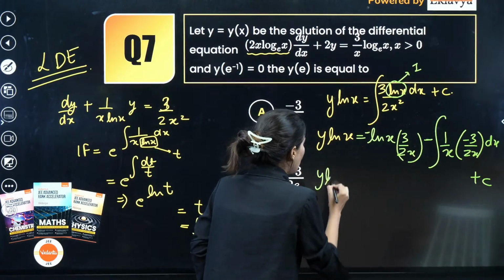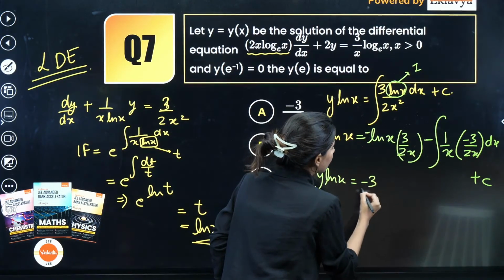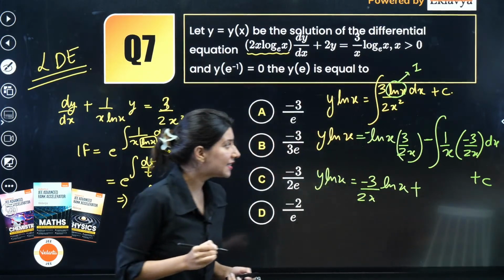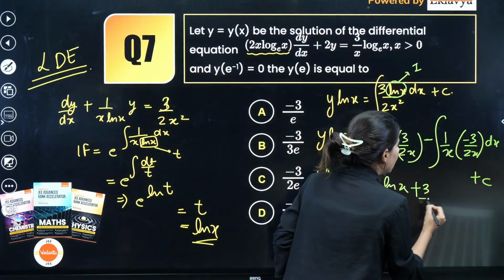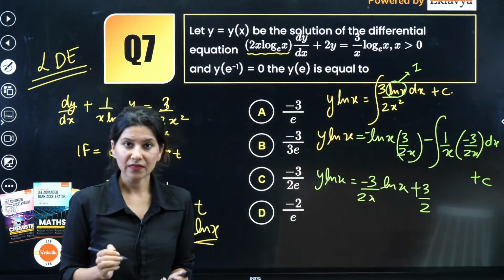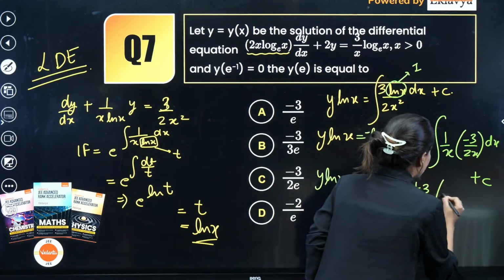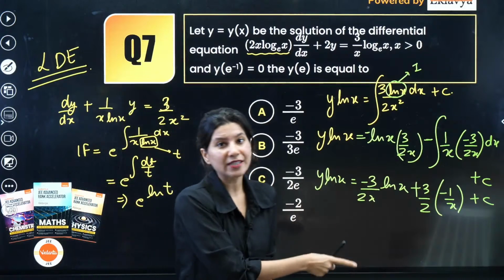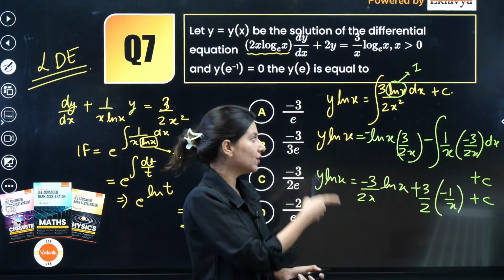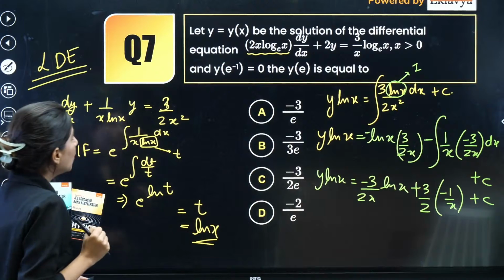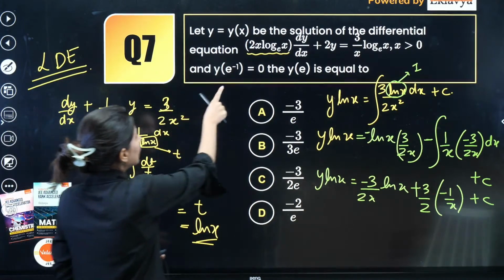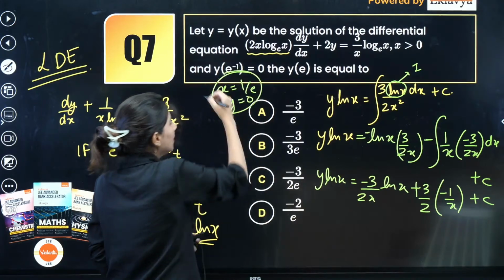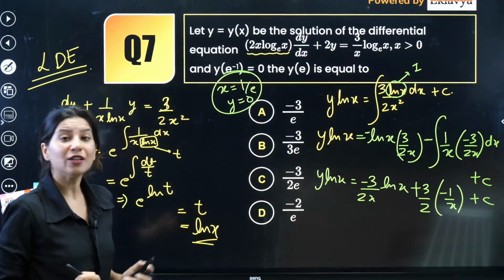Okay. So y log x as it is, this is going to be minus 3 by 2x log x, and we are going to have minus minus plus, and 3 by 2 is also there. 1 upon x square. Integration of 1 upon x square is minus 1 by x plus constant. Done and dusted. Integration was absolutely easy, not very difficult. Can you see? Alright. And now what we need to do is, it is given that the moment you put x equals to 1 by e, you get y is equals to 0. Why don't we put it over here and get the value of c?